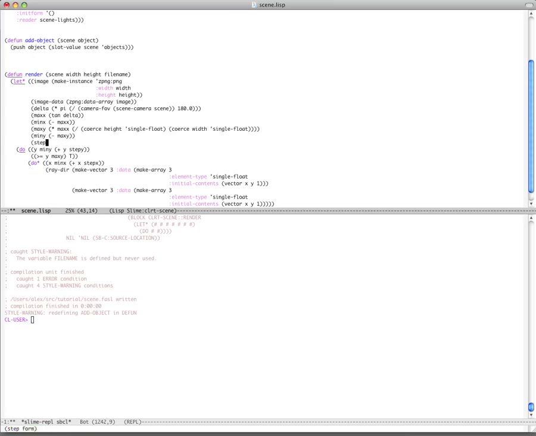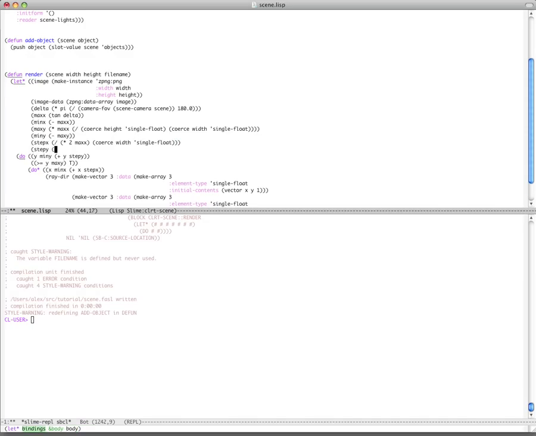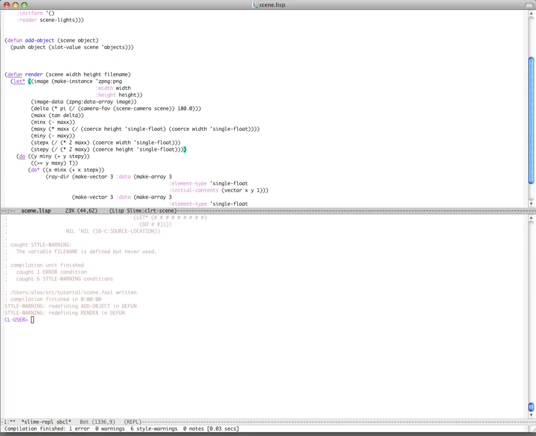So step X is just 2 times max X divided by the width. Also make sure that this is a float. The same with step Y: 2 times max Y, or single-float. Let's compile this once again.